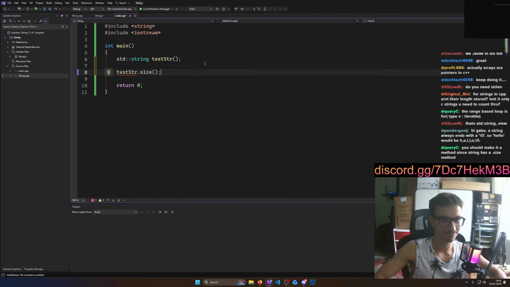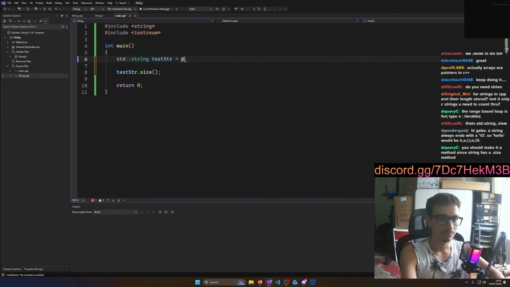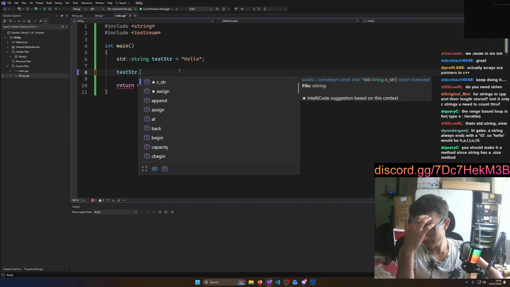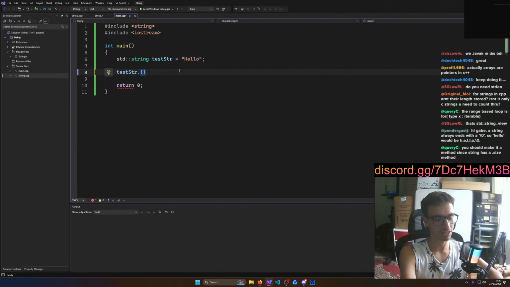Apparently it doesn't. Oh, it does. What? Oh, it's because I used rounded brackets, like parentheses, instead of curly braces, so it didn't initialize properly. So okay, we've got the C string.